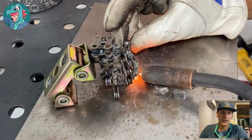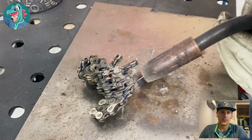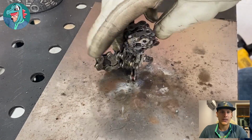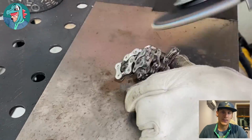Final piece here is the tail. As it goes on, I can't really see it there, but I'll get a different angle here. Again, just a couple little more tacks, keep it secure in place, and voila, time to do some cleanup here.